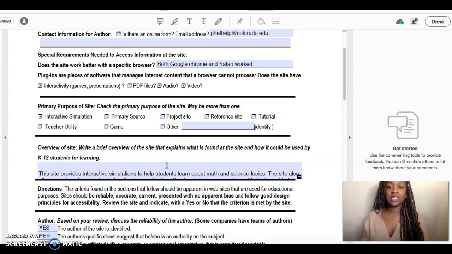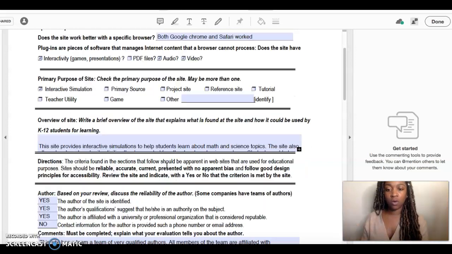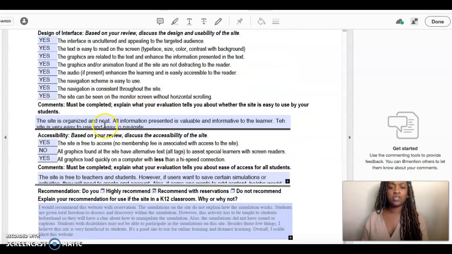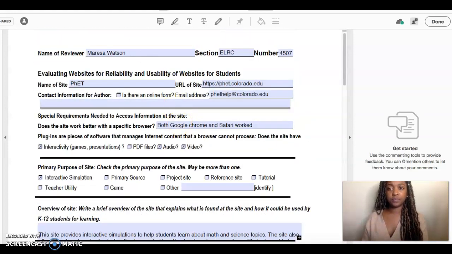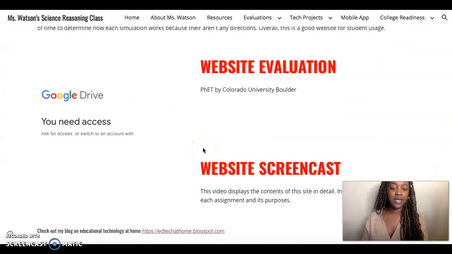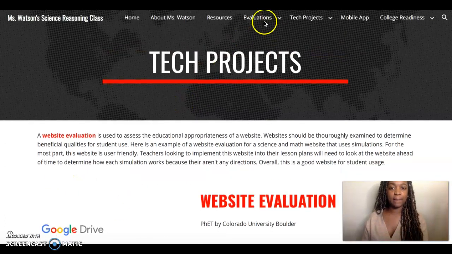It allows them to have these simulations online, so they're able to get the same experience but in an online version. And this is just giving my opinions on the website. And then website screencast, this is where this video is going to be when I complete it.